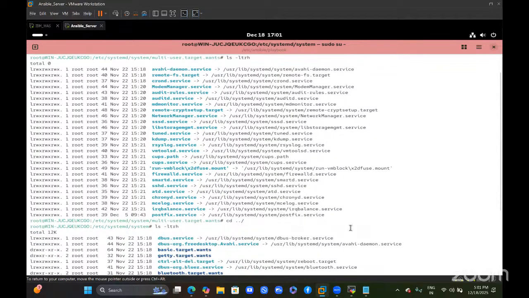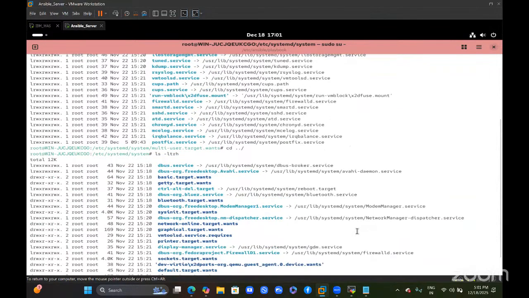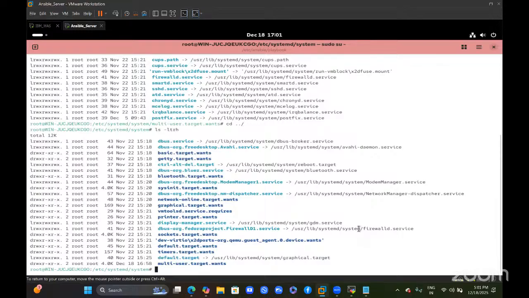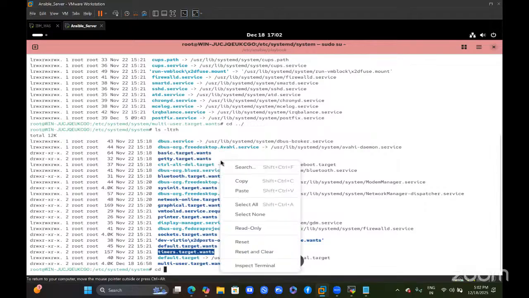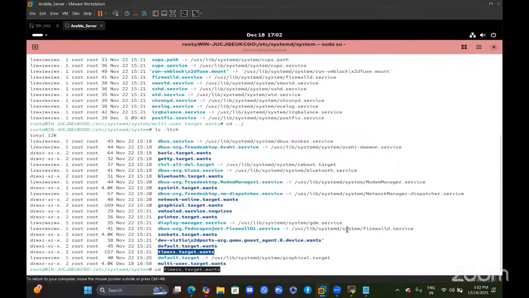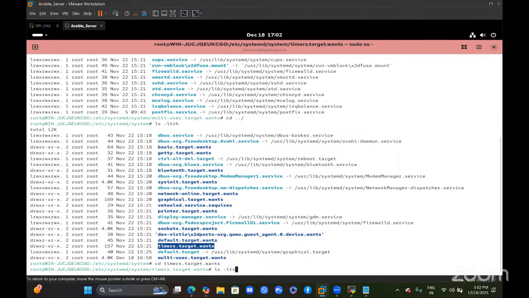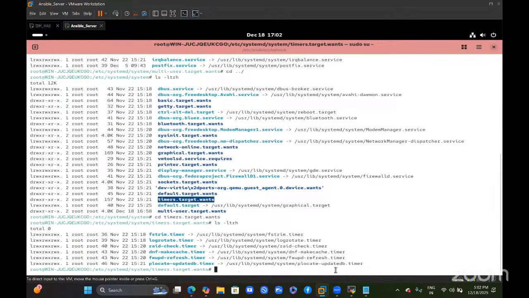If we are using, this is the real-time scenario. This is the timer. Okay, see, this is the timer.